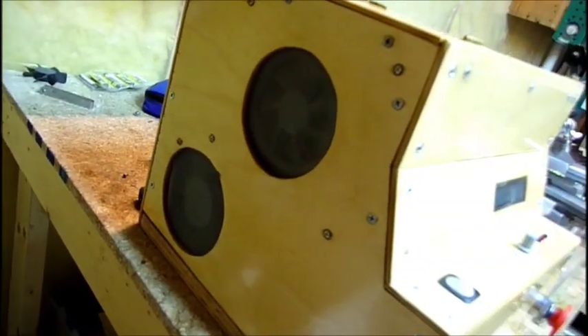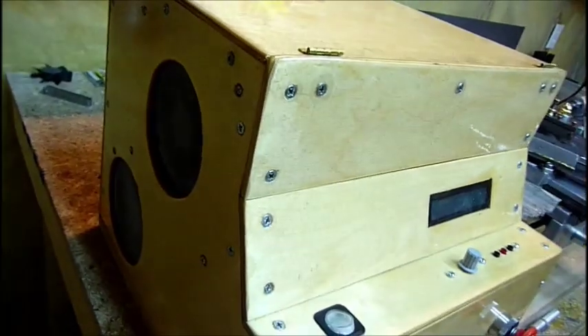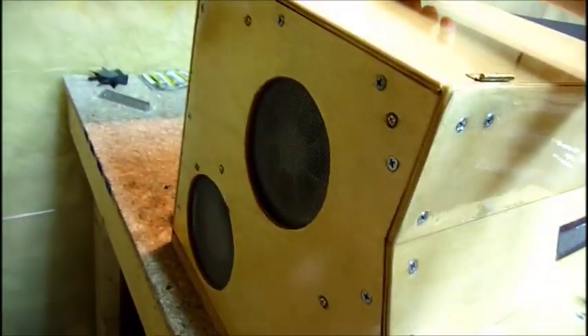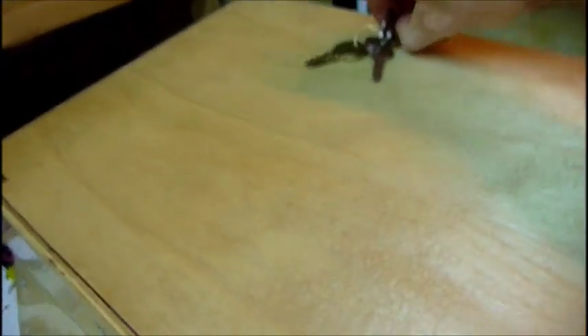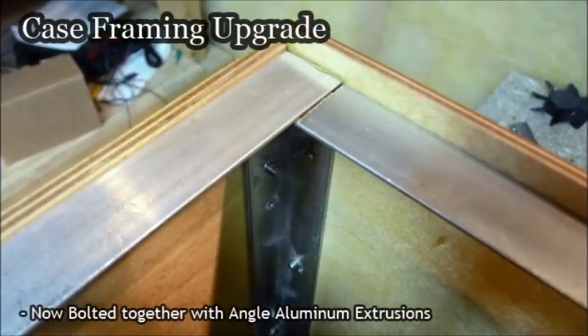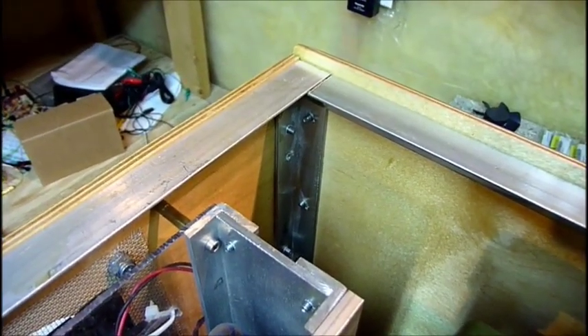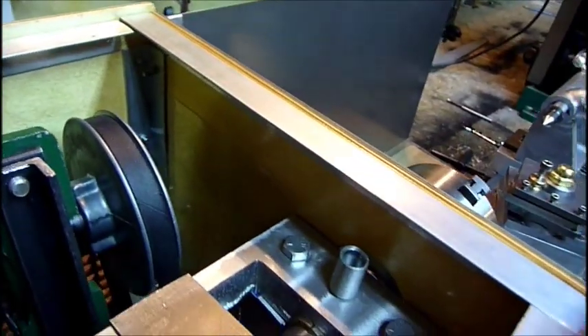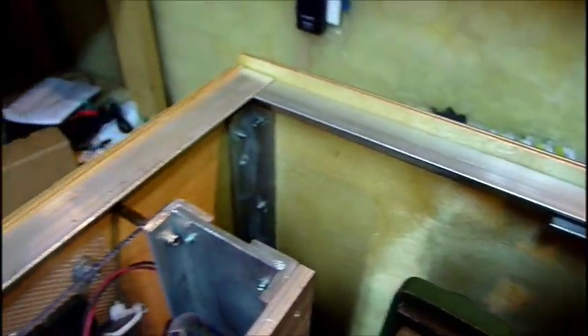I have bigger ports for air and a bigger fan blowing air on the motor, which is keeping it a lot cooler. Same setup for the electronics, with an aluminum mesh screen to keep stuff out — fingers and all that. For the faire, I added a lock to the box to keep people out when I wasn't around. Another case upgrade was to use angle aluminum and bolts to keep the whole thing together, whereas before I was just using wood pieces with wood screws. This is much more rigid and has held up much better.